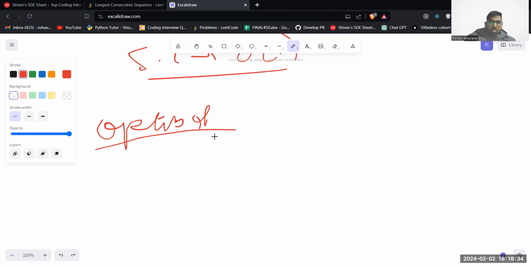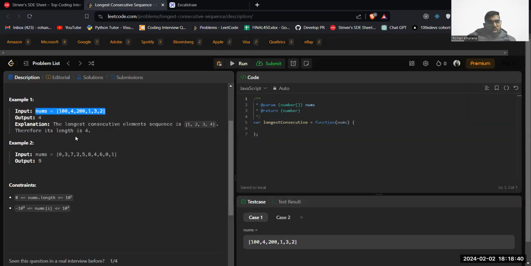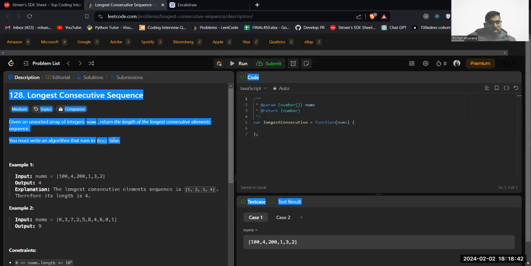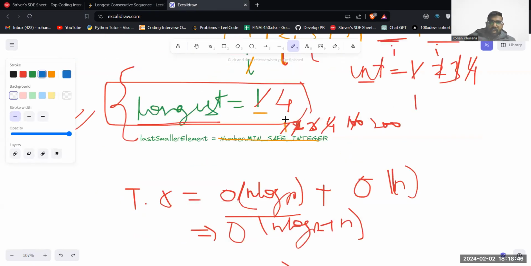Optimal approach. Cool. What is the optimal approach now? O of n will be the optimal. Perfect. That means you can traverse the array. You have to think in such a manner that I cannot run two nested loops, because that will be O of n square.